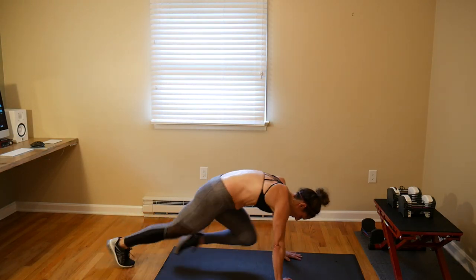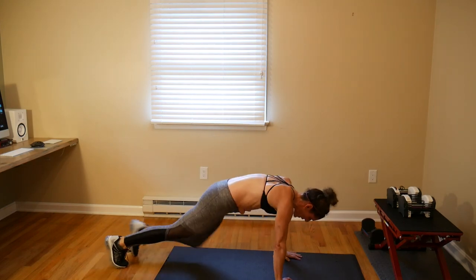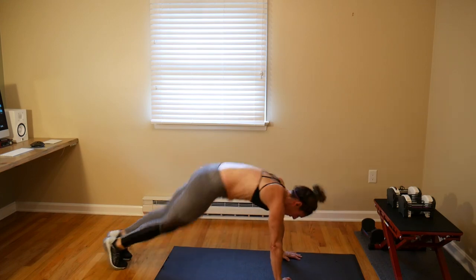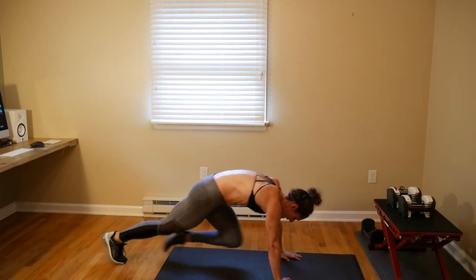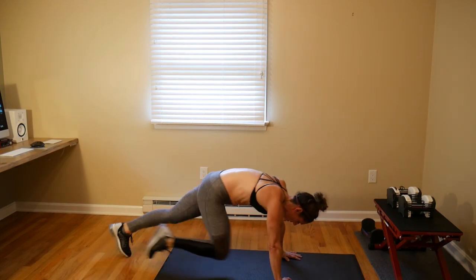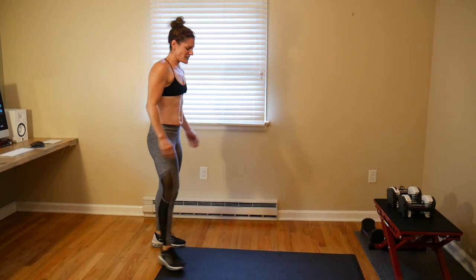Let's go. One, two, three, four, tuck. One, two, three, four. One, two, three, four. Tuck. One, two, three, four. Tuck. All right, donkeys up and over.